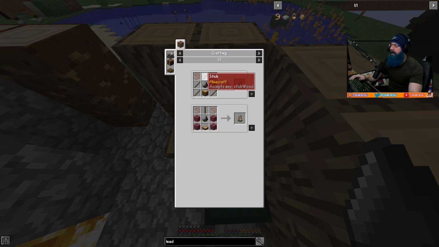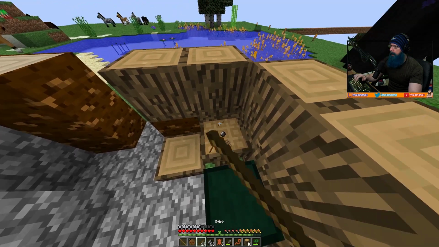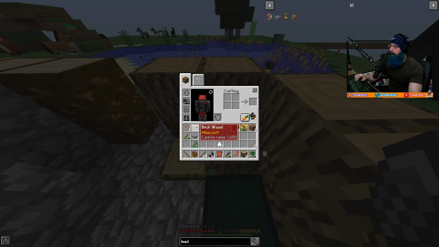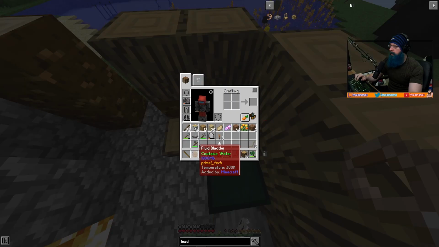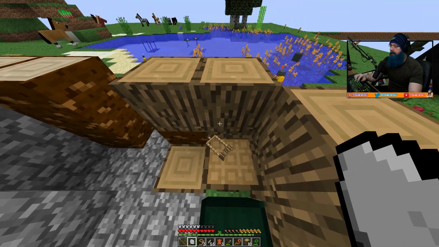What is this? Stick. A lot of sticks. And then what? The 2 leads on the top? Where are my leads? And I'm going to need 1 lead just to lead the horses to it. Bladder, get out of my inventory. Okay, it's a horse chopping block.